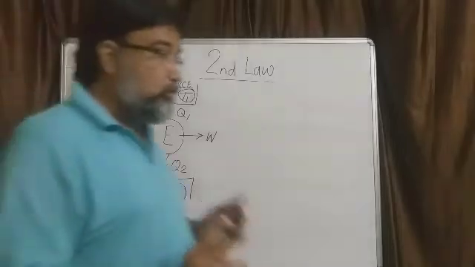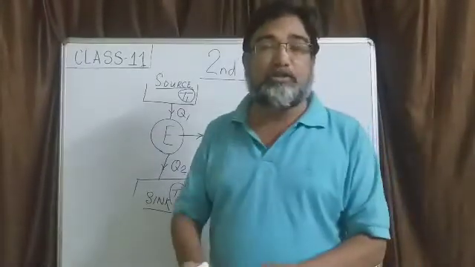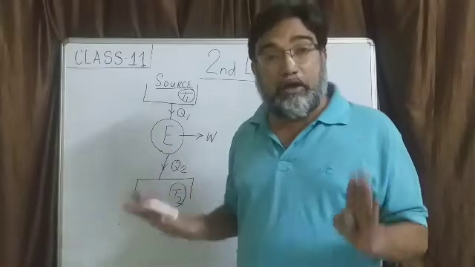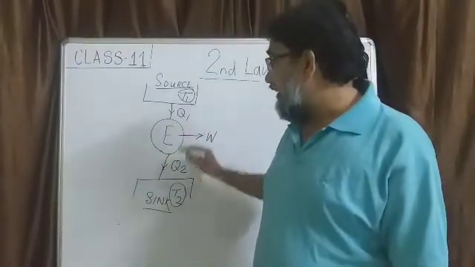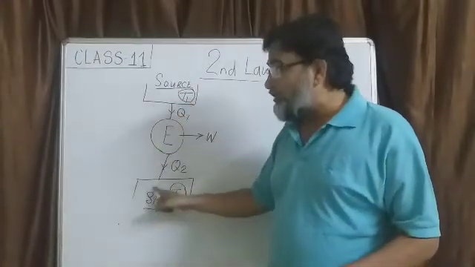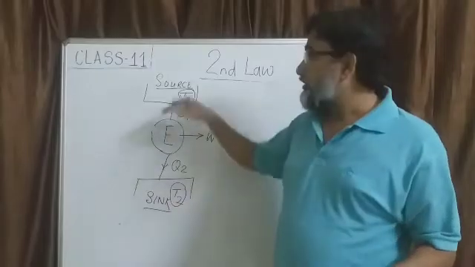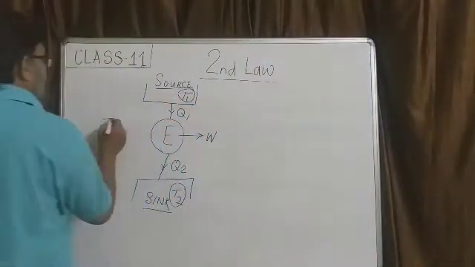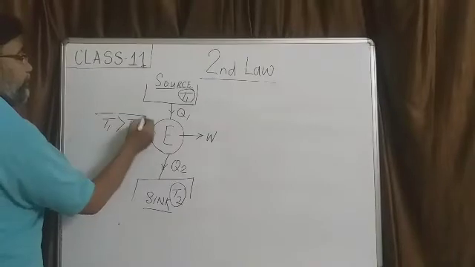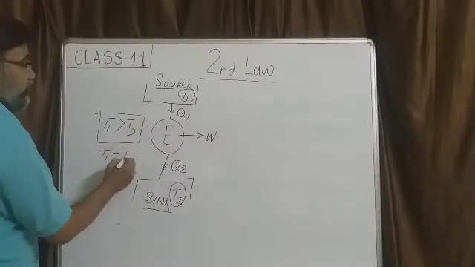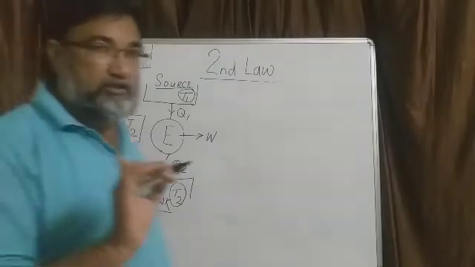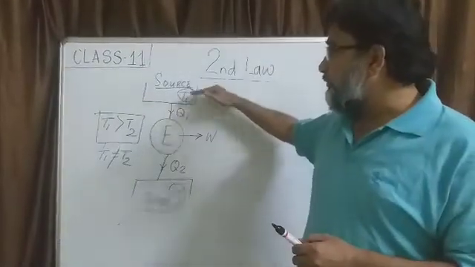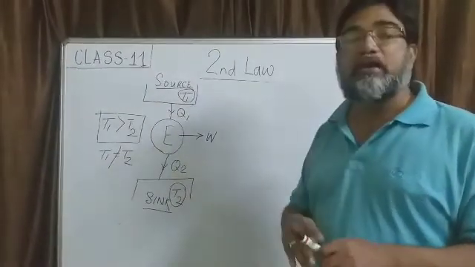And not only that, the source and sink, the heat reservoir from which heat is drawn and the reservoir to which it is given by the engine, cannot be at a single fixed temperature. That means T1 cannot be equal to T2. So heat flow is taking place in this direction. If it is a natural flow of heat, obviously this will be a high temperature regime and this will be a low temperature regime. So T1 is greater than T2. If T1 is equal to T2, no work is done. The Kelvin-Planck statement says that the engine is not going to produce any net work if the reservoirs are exchanging heat at a single fixed temperature.